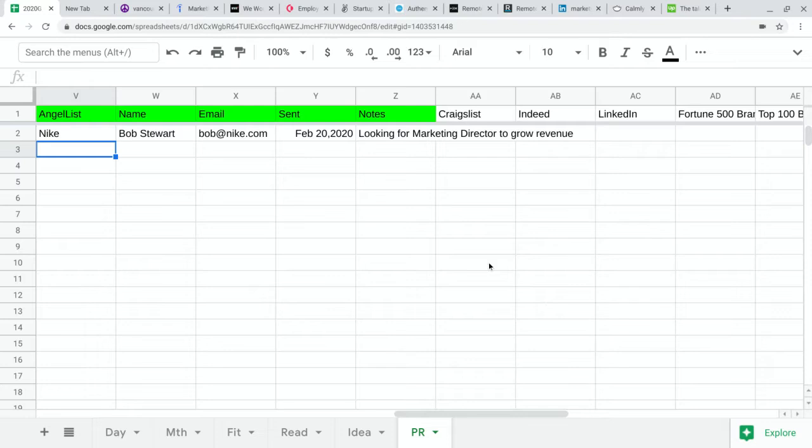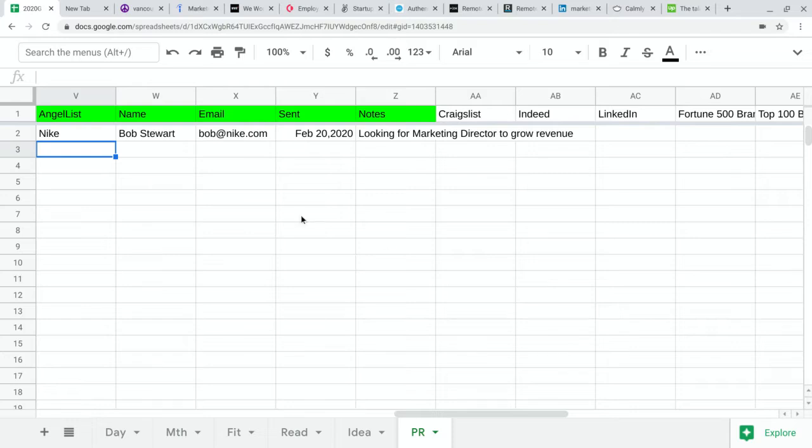Now, in order to do this, I'm going to just focus on a specific example. Because I'm in the marketing industry, I'm going to be looking at marketing clients for my particular video here. But you can apply this to any industry, and this is just a really excellent template to follow along with.